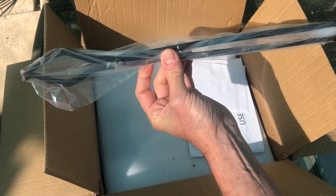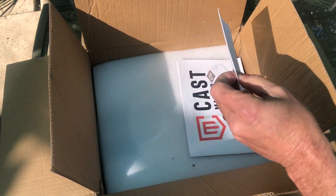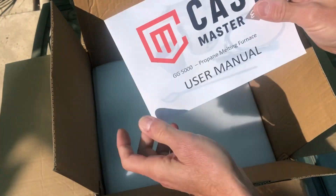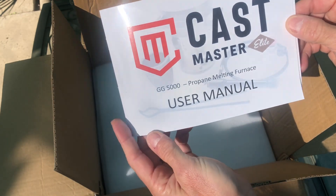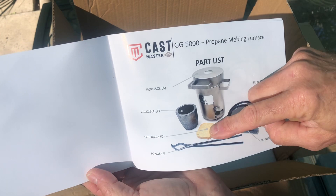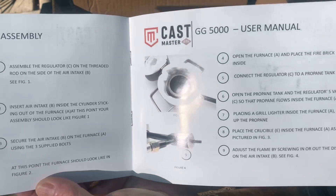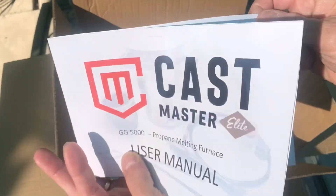The first thing we see here are the long-handled tongs that come with the unit. They state on the website that they include these tongs to make gripping and pouring the crucible easy and safe. Here it looks like we have some warranty work and the user's manual. I always like to review the manual first — that way I can compare what's in the manual to what's actually in the box. By all appearances, this looks pretty straightforward and simple. There's also a good video that Castmaster has put out on YouTube showing how they recommend you put this together.